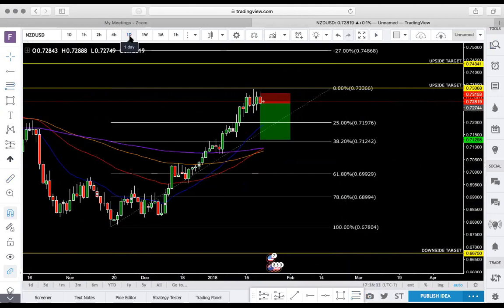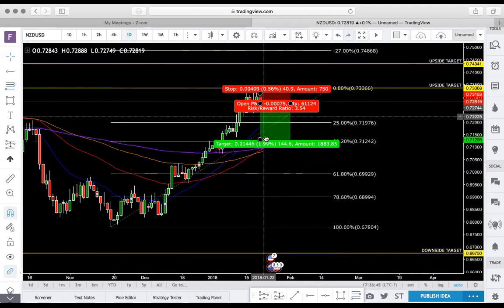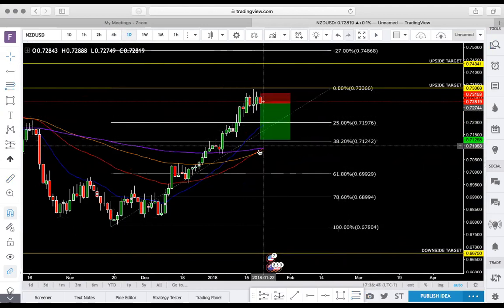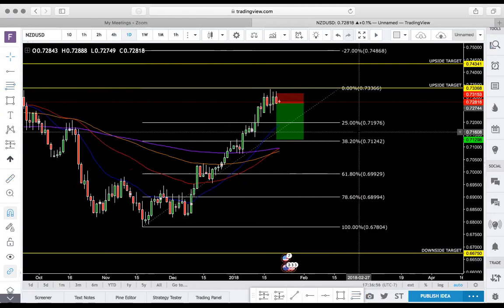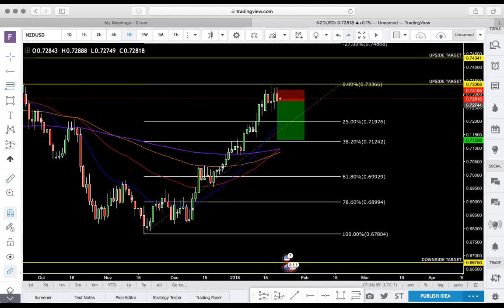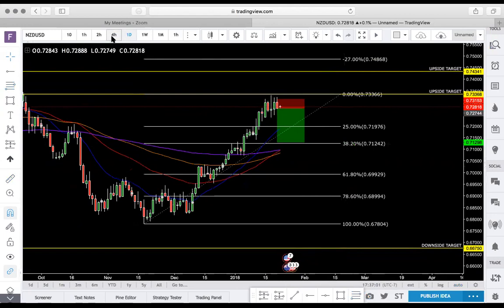So if you switch over to the daily time frame, Bob, pick from the low of September of 2017, and if you connect it to the previous highs here, you'll get the 382 at about 0.71. That would be a test of the 50 and the 200 and the 100 MA. I think that would be healthy before going higher. All right. So it's definitely a fib level that I'm pulling that from. That makes sense? Awesome.